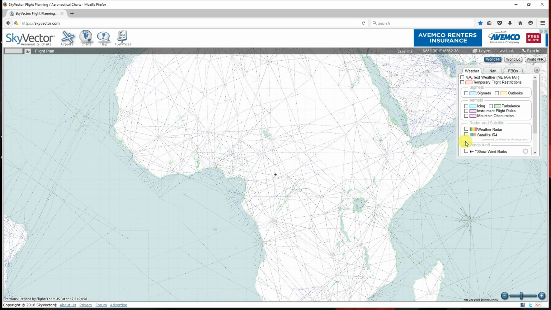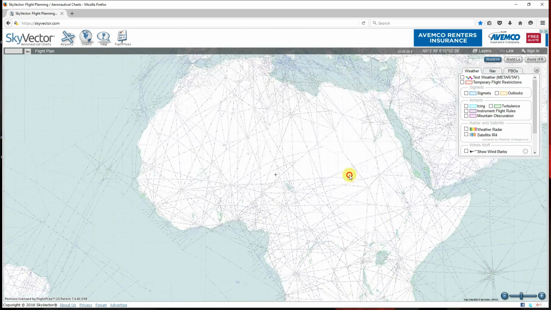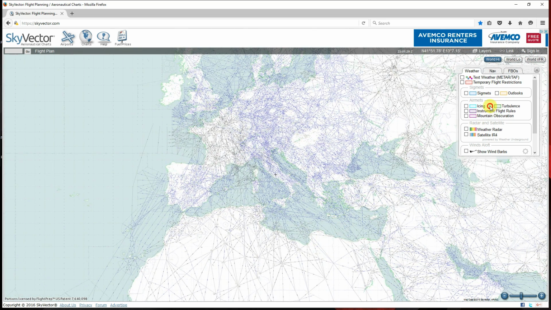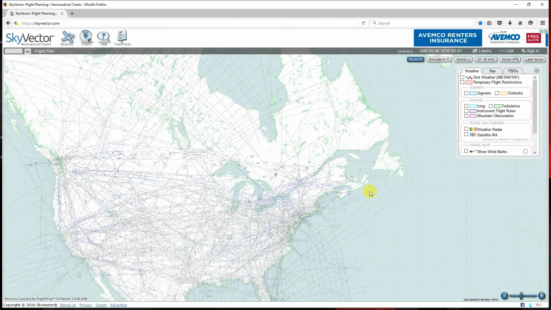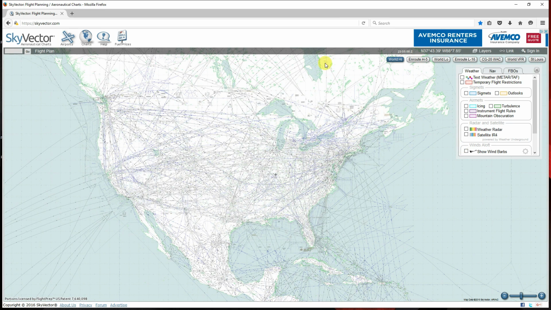So you kind of get the idea of what radar and satellite provide you. Airmets, turbulence. You'll see this in Europe. You definitely see weather radar. The weather radar in Europe is used, but it's not used to the same degree as it is in the States. In the States this is fully functional. Now with that done, we basically covered the kind of stuff here. It switches as you move. You kind of get the idea where you can go.